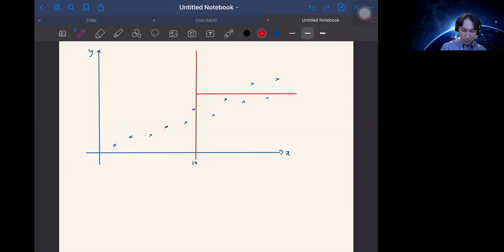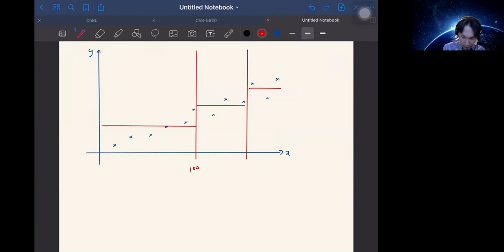But if we have another split, what happens? It probably separates the observations around here again, and maybe the levels are here and here and here.